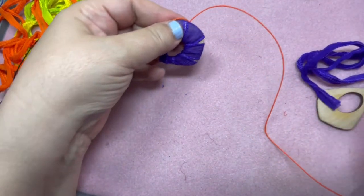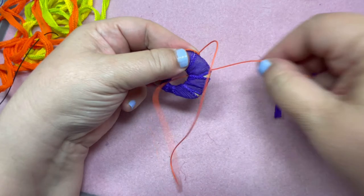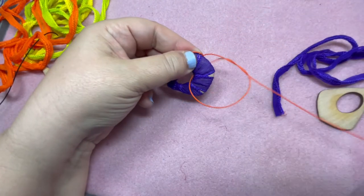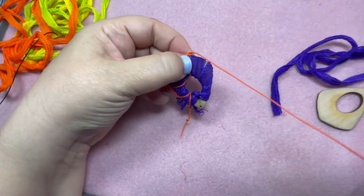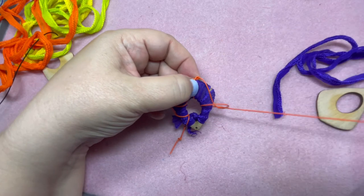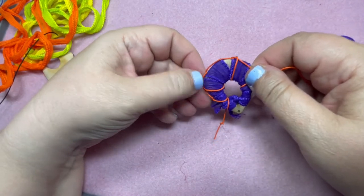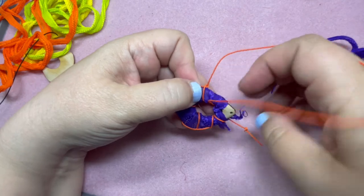Okay, so once again, put your piece of linen through your loop, I mean the hole, and then through your loop, towards you. Come on, mister. Nothing wants to cooperate today. And then you just pull it. And see how cool that looks? We'll just keep going. Pull it through. You can make as many or as few of these as you want. The closer you get them, the more busy a pattern you're going to have. That's, again, designer's choice. Pull it through.